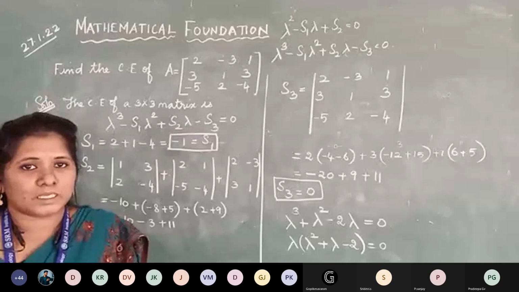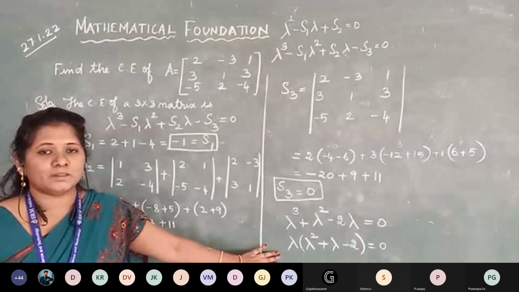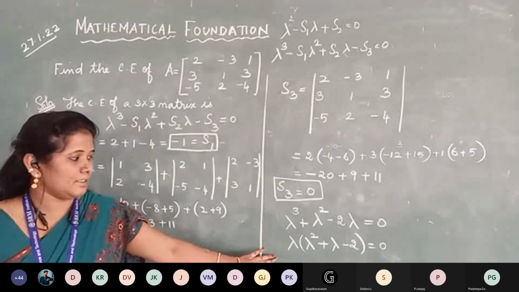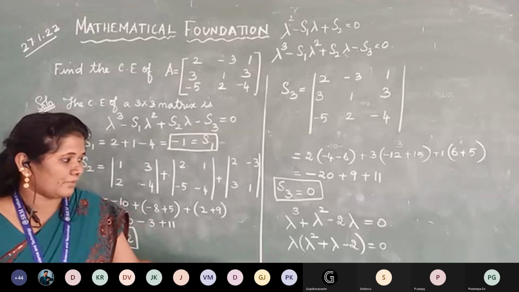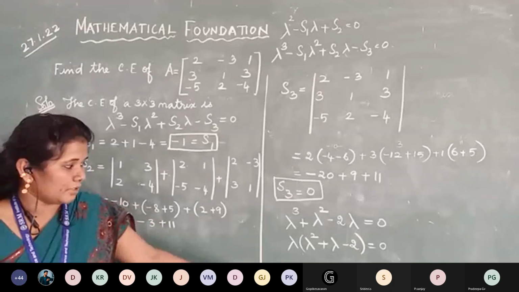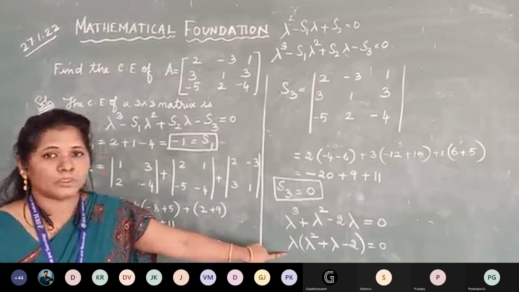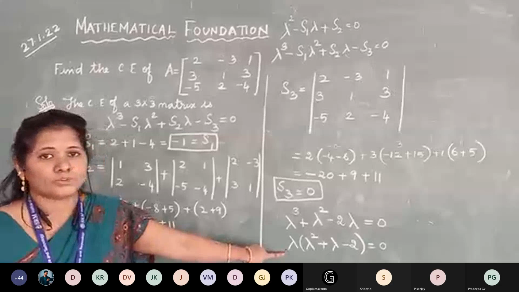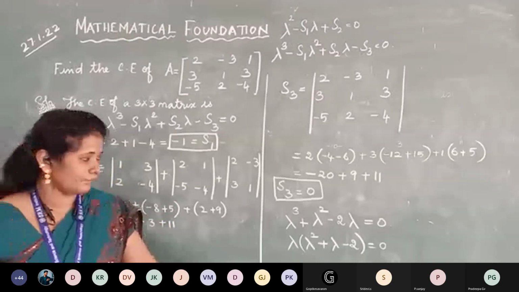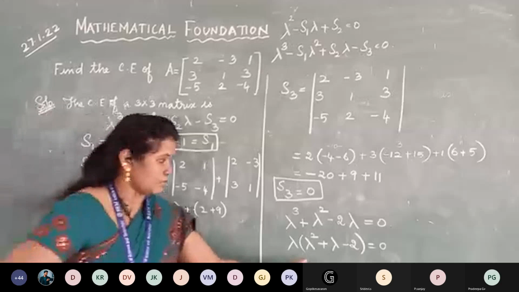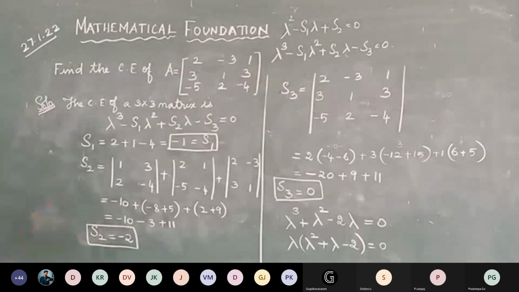After finding out the characteristic equation, you will be solving this equation, getting the values of lambda. Getting the values of that lambda will be your eigenvalues. Okay, so now I've taken this lambda outside. So here one of the values of this lambda is 0. I've taken one lambda outside, so this lambda will become 0. Another two values will be, you solve this equation. When you solve that equation, you'll get two more eigenvalues. Okay, so write it down.